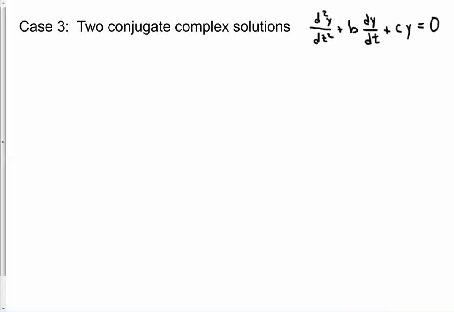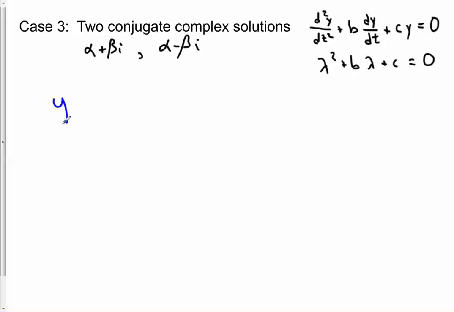Okay. On to the final case. Suppose our second order differential equation, after we switch to the algebra equation, we solve it, and most likely it would not factor, at least not with nice clean whole real numbers. So we go to the quadratic formula, and the thing under the square root is negative. And so we get two complex answers, alpha plus beta i and alpha minus beta i.